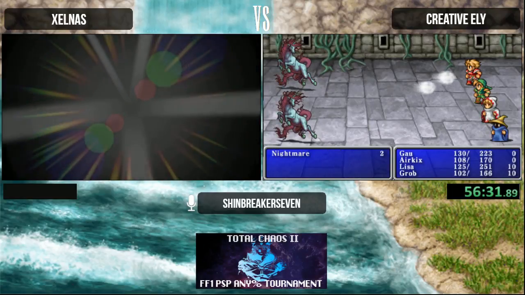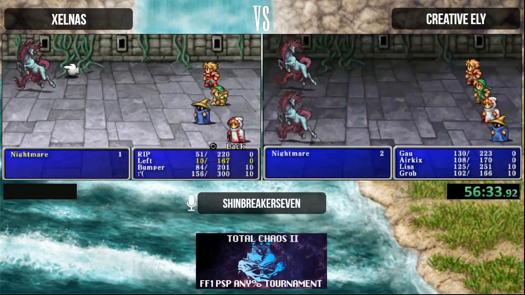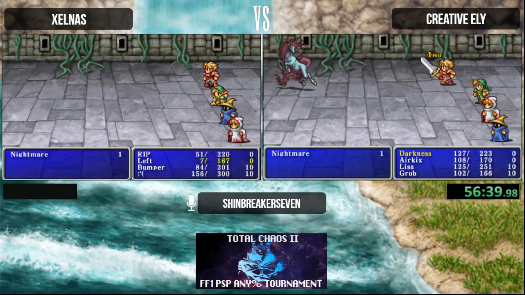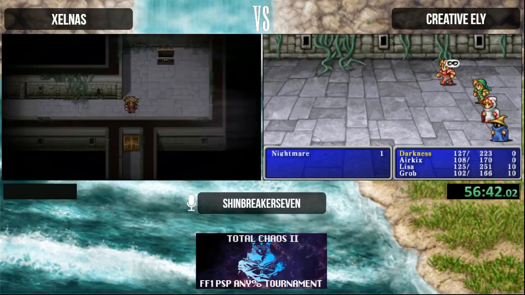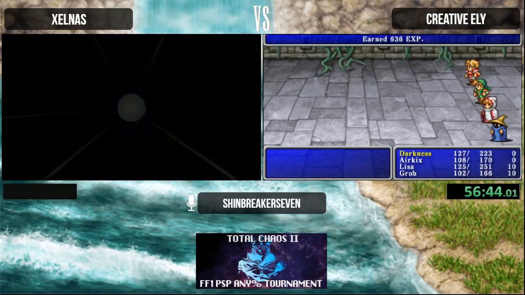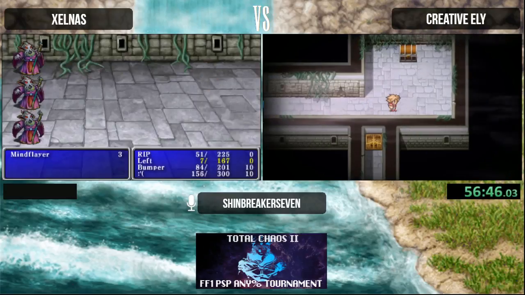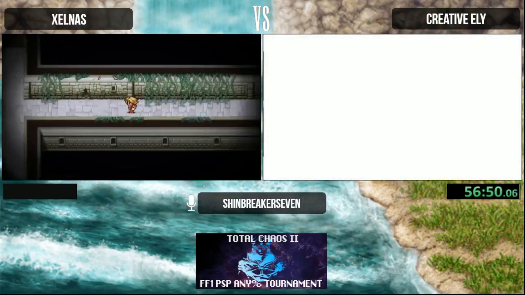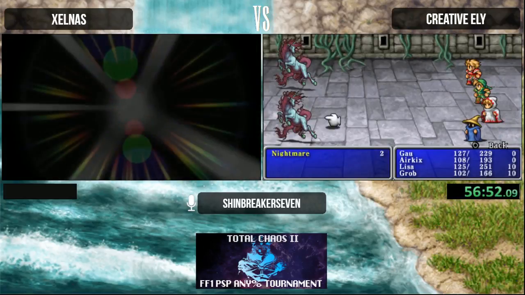Now, right now it looks like we are neck and neck. Xelnas is still a little bit ahead because he went ahead and did the fairy bottle side quest before coming in here. These mind flayers, potentially very dangerous, but Xelnas gets away from them.